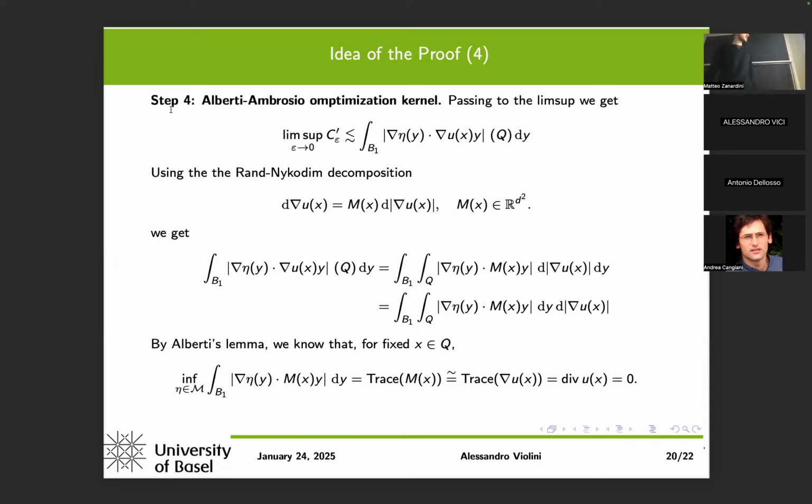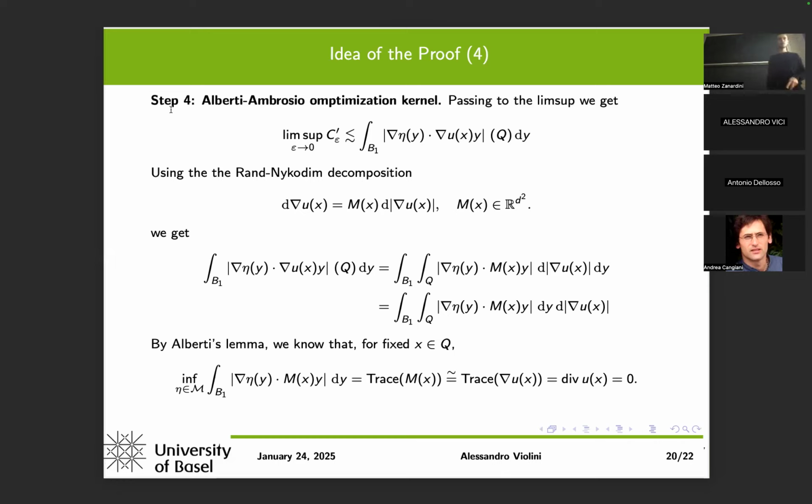Okay, and now there exists a sequence of these modification kernels. So not an optimal modification kernel, but a sequence. And this sequence is very well defined in order to balance out the rank 1 structure, because BV functions have a rank 1 gradient. And so you can find a very particular sequence of modification kernels such that, for y fixed, this is a completely general statement, it is equal to the trace of this matrix. So you can put here every matrix.